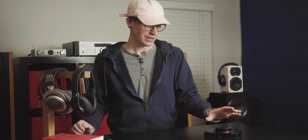Now, measurements are cool, and JDS Labs seems to be all about measurements, but what I care about is how this thing performs. I tested it on an insane number of headphones, from affordable all the way up to $5,000 planar cans. And it has delivered across the board. You may remember a long time ago, I did a video on the Dynalo, which you can check out here if you want. It does something magic to the highs that I really, really like. It's extremely resolving, and somehow the Element 2 does the same thing.